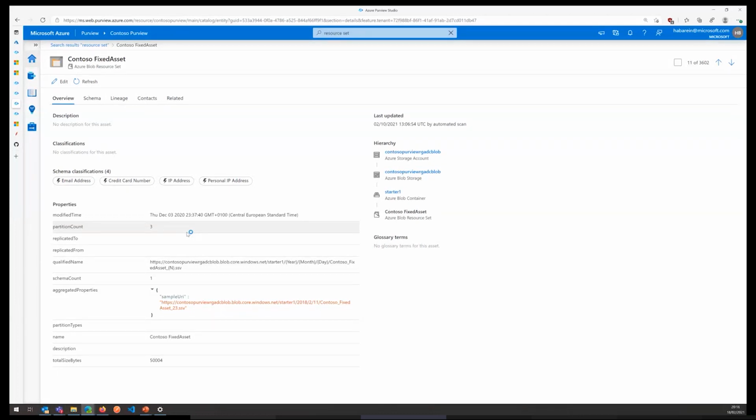Purview samples a handful, I don't know the specific number, of those files within the resource set, again for schema, classification, etc., but really randomly, right? And it would pick up random tags of those incidental files that it chose for sampling.